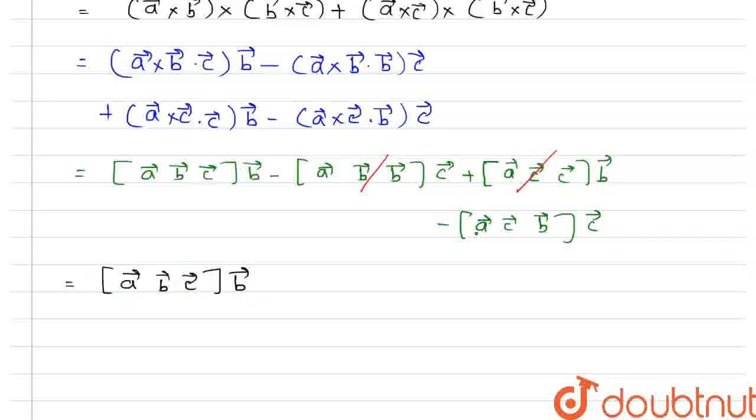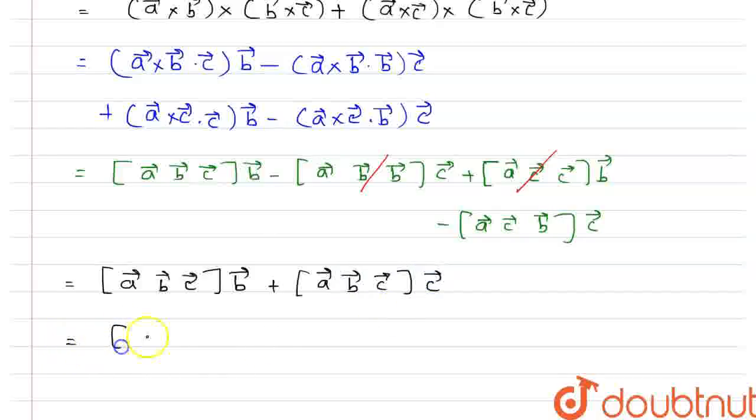And we know that in a scalar triple product, if we interchange the position of vector, a minus sign appears. So here I will interchange the position of b vector and c vector. So minus sign will appear and minus will become plus. So we will have a vector. In place of c vector, I will write down b vector. And in place of b vector, I will write down c vector. C vector times c vector.